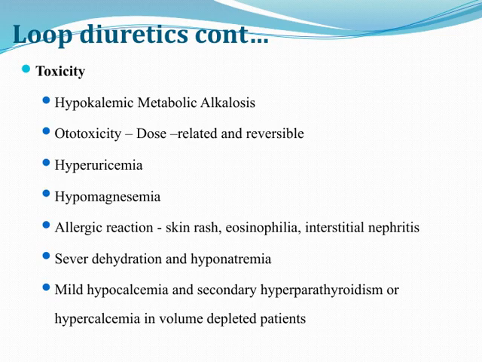Lastly, in volume-depleted patients, you might see mild hypocalcemia alongside secondary hyperparathyroidism. Interestingly, in some cases, hypercalcemia can also occur, further complicating the picture. Understanding these toxicities helps us balance the benefits of loop diuretics with their potential risks, ensuring we use them safely within the broader context of managing conditions like edema and hypertension.